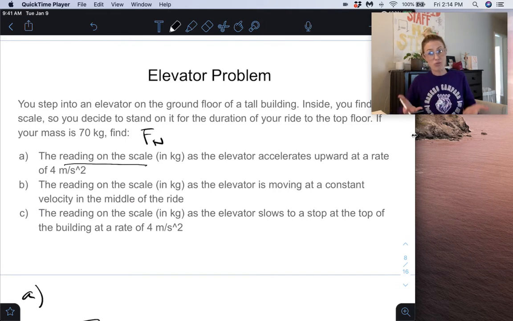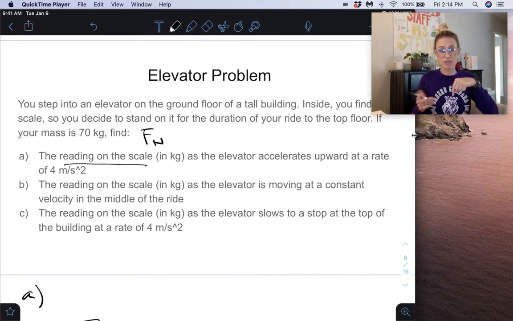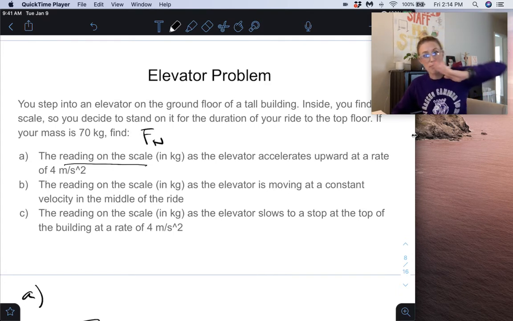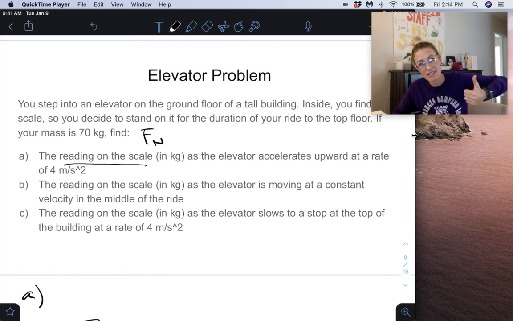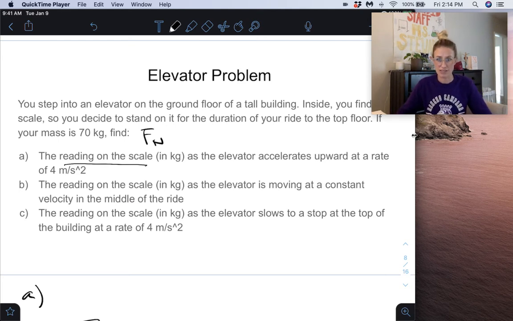It doesn't actually show your force of gravity. It does when you're at rest, because when you're at rest, force of gravity equals normal force. But if there's an acceleration involved, or say you're pushing down on that scale, the more you push on the scale, the higher the scale reading. So it's the force of the scale back on your hand. That's your normal force, the reading on the scale.